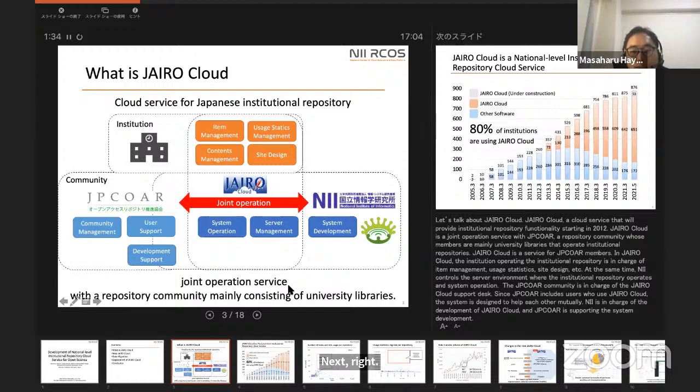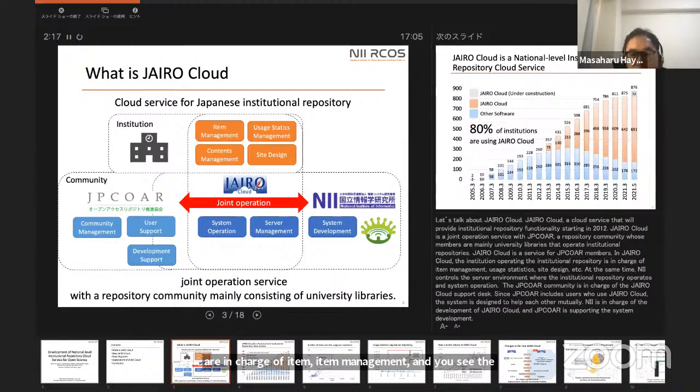Let's talk about the cloud service, which has provided institutional repository functionality since 2012. It is a joint operation service with JPCOAR, a repository committee whose members are mainly university libraries that operate institutional repositories. It is a service for JPCOAR members. In this service, the institution operating the institutional repository is in charge of item management, usage statistics management, and site design.